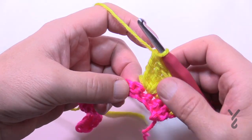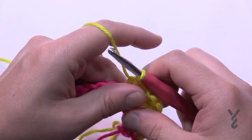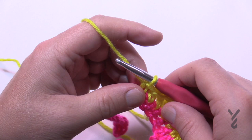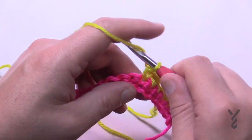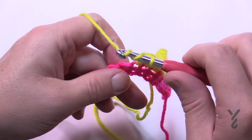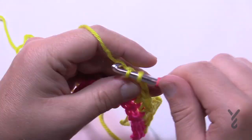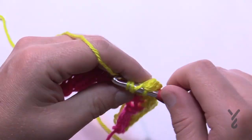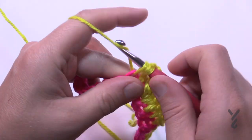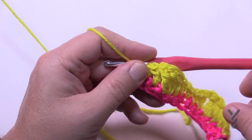Now we get smaller. We're at the top so we go double, then a half, then a single, and it's gonna look like it's starting to fan out. It will work out — trust me, I've already run my sample. Then we start immediately getting bigger again: half, then a double, then three trebles go in there. Then we get smaller again — so a double, then a half, then back to a single. Do that all the way across and it will look like it's going up and down quite fabulously.